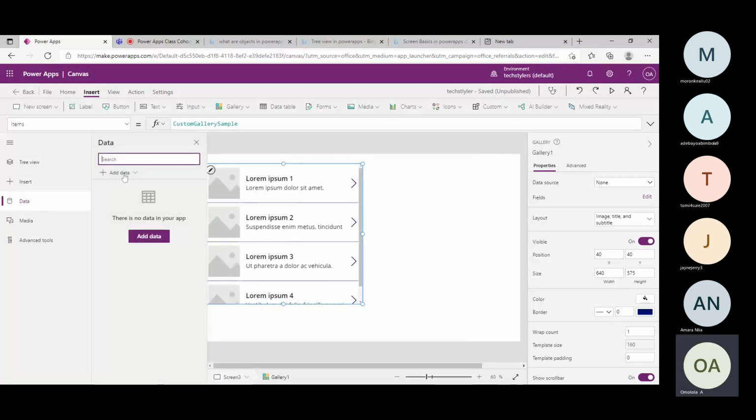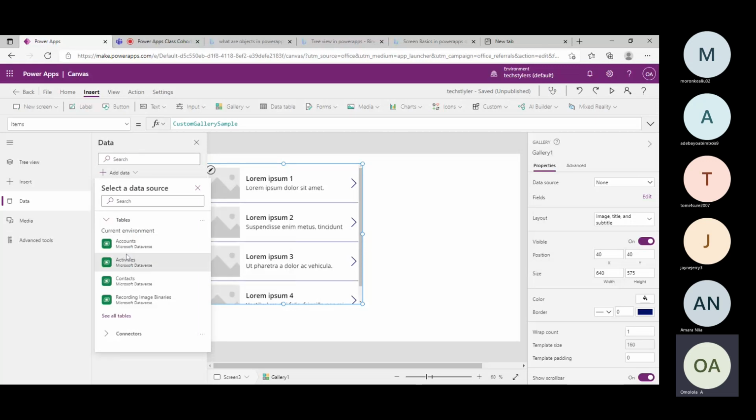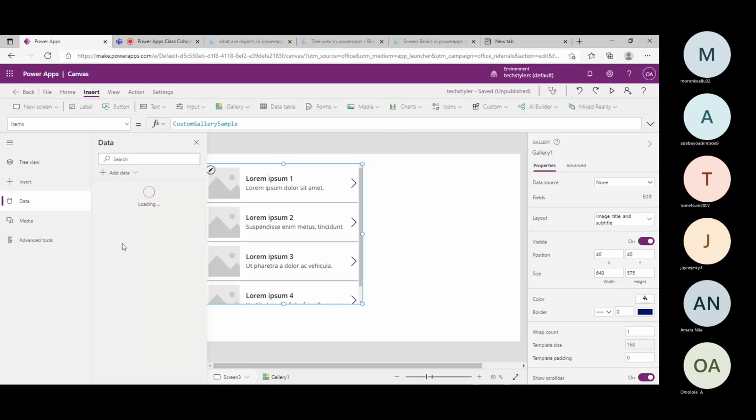So you come here, you add any data that you want to add. You can add SharePoint, you can add Microsoft Dataverse. Just say Dataverse. Okay. All right, so let us add accounts.